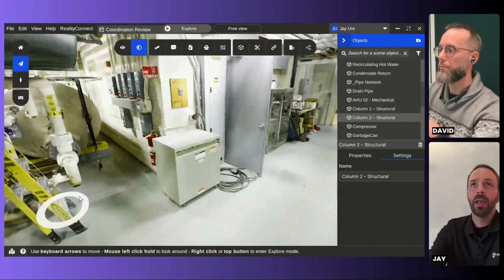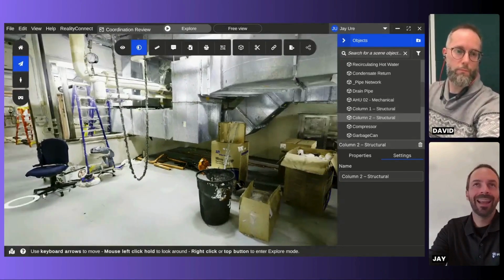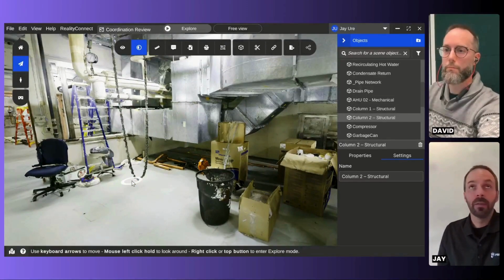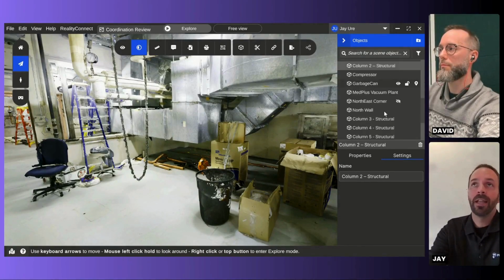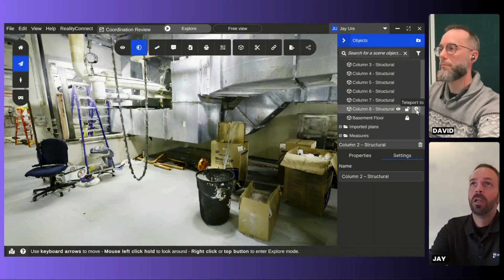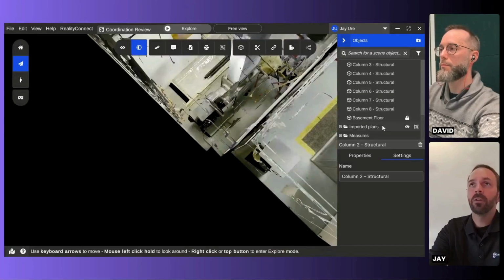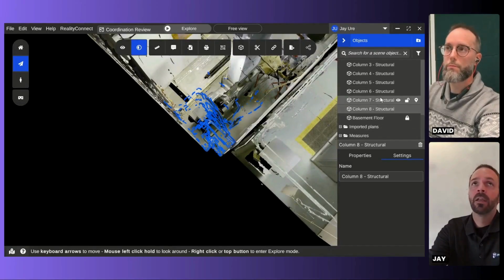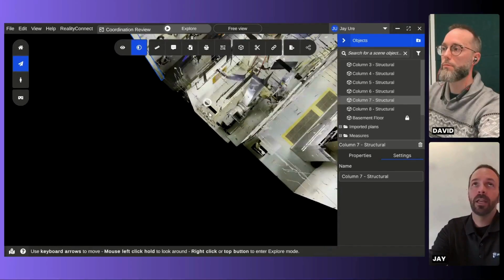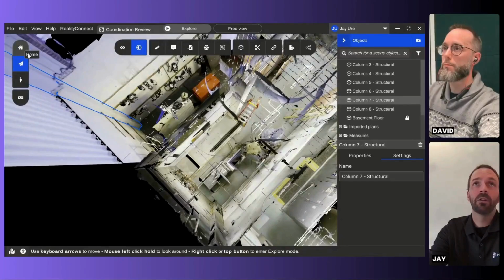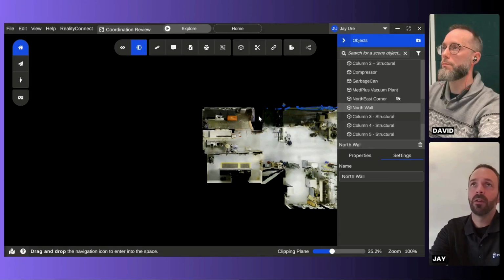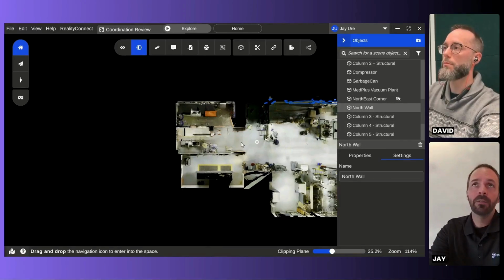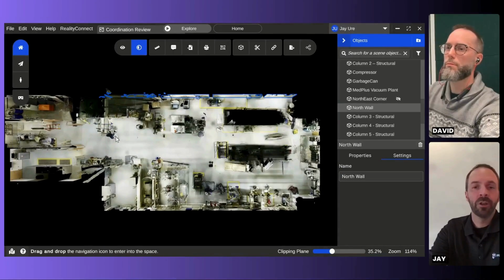There's a lot of different ways of looking at these, and anything in this environment can be generated as an asset. You can make the entire environment itself an asset, or you can make individual components an asset. And then as you look through the space, you can also teleport yourself to specific things and walk through the environment to kind of understand what you're looking at. So if I go out to the high level aerial view, as I select on each individual reality asset on the right-hand side, you'll see the structural columns, the walls, and some other aspects in here that have been generated for the example that we're about to show you.